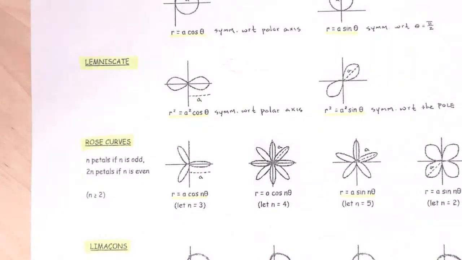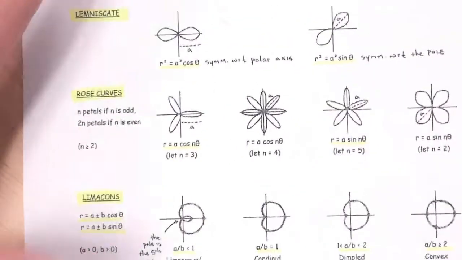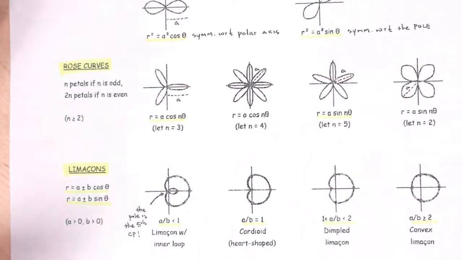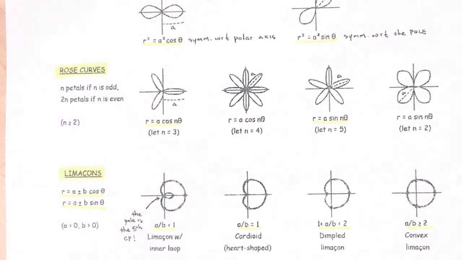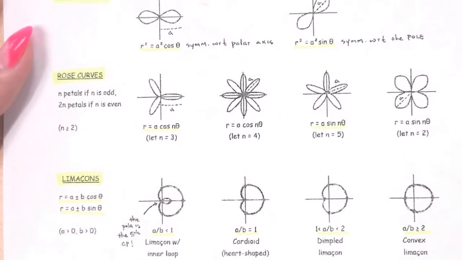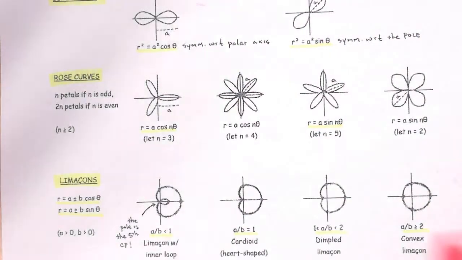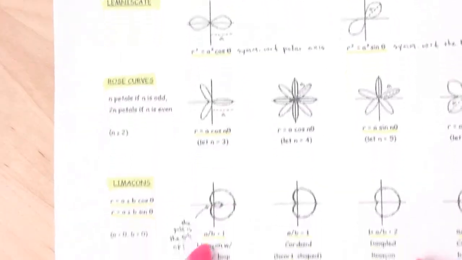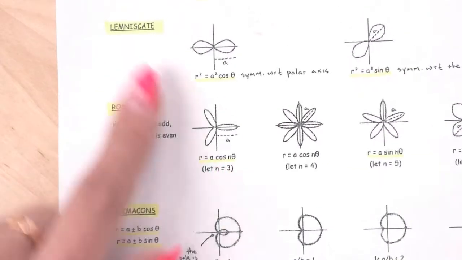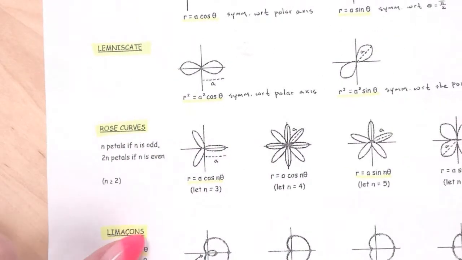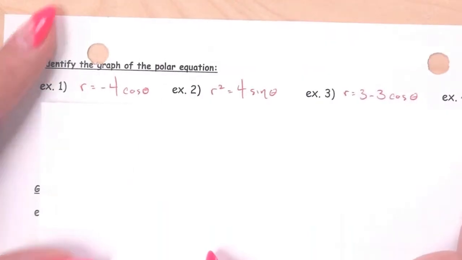Okay, let's try some. You're going to pause, and look at these, and I'm going to ask you not to cheat, even though I can't see you over the internet. You're going to turn your paper to the back, and you're not going to turn it back around. Take a look at it and recognize what this looks like. What does a limacon look like? What does the lemniscate look like? And then you're going to turn around.